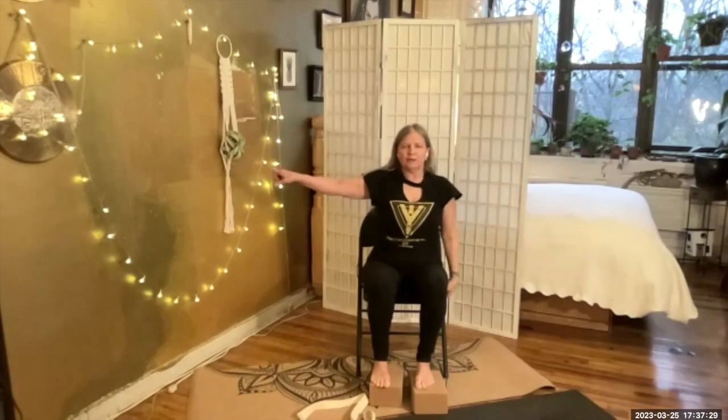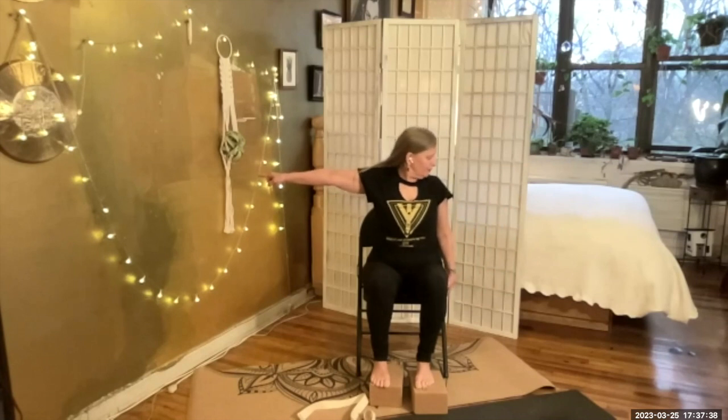Let go. This pathway governs sadness and sorrow and grief and depression. See if you can feel liberated from it all. Inhaling the beautiful positive prana, exhaling anything that you don't need within the world of you. Stretching the thumbs back. Then gently drop the left arm down. Begin to rotate the right palm towards the mat. Pull through the right index finger. Swivel your chin towards the left shoulder, you might hold on to the left side of your chair, and then bring the chin down towards your armpit. This is a beautiful continuation of the lung pathway stretch — this is large intestine. They both work together, they're about cleansing, eliminating.